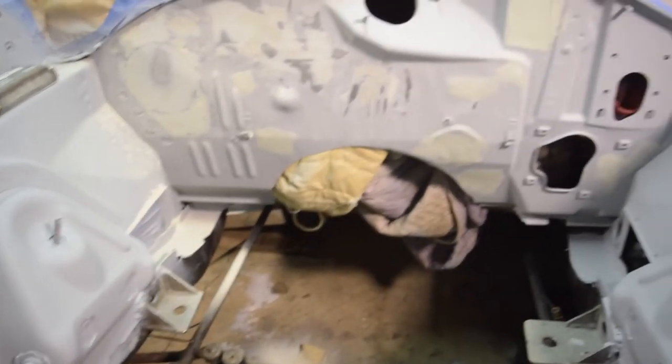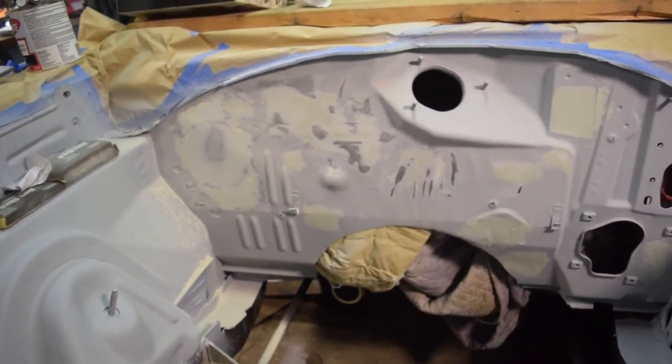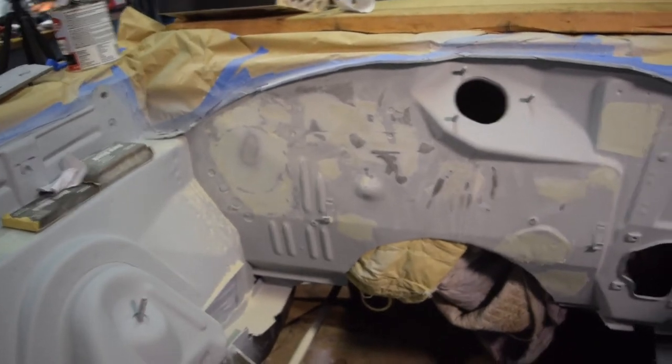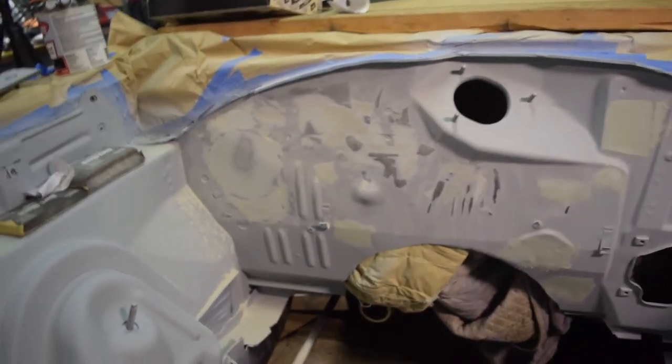I'm not sure. It's one of those things. I just want to get through this and get out of it, so we can move on with the project. That said, I don't want to ruin paint that I spend a lot of time trying to get right. So anyway, that's what I'm thinking about as I'm sitting here sanding off all this filler. So, more sanding.